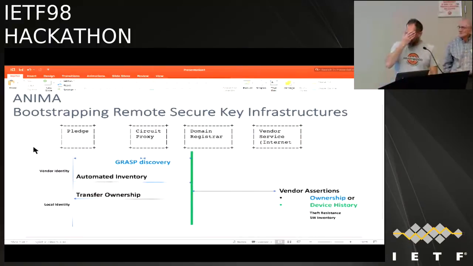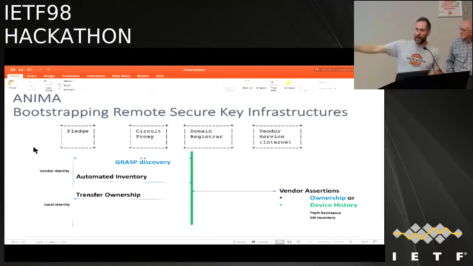Okay, so as part of ANIMA and bootstrapping, what we need is the ability to take an individual device that doesn't know who owns it and onboard it onto a network automatically in some fashion. On the far right, the way we're solving this is with vendor assertions, where a vendor can help that process along by either asserting actual ownership or providing a certified log service to say, I'll let you on board, I'm not checking, I'm not involved at all, but I will certify the logs so that the real owners can come and look and figure out what happened if they wish.